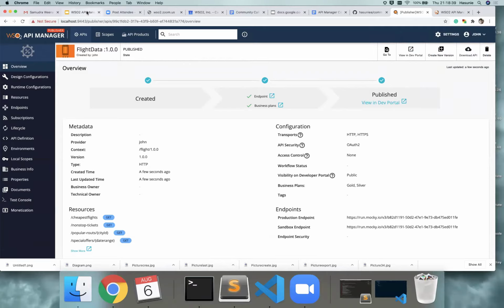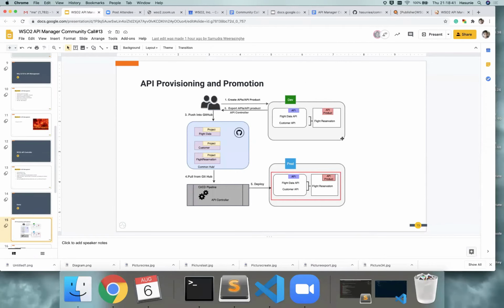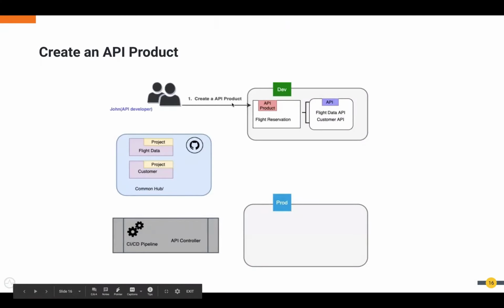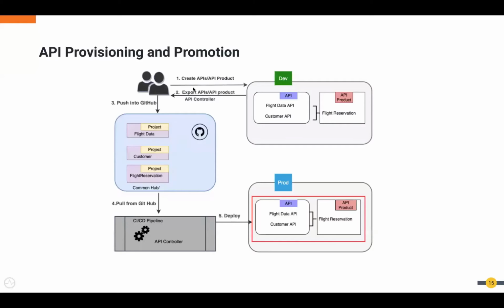As the next step, now John has created the flight data API and the customer API.